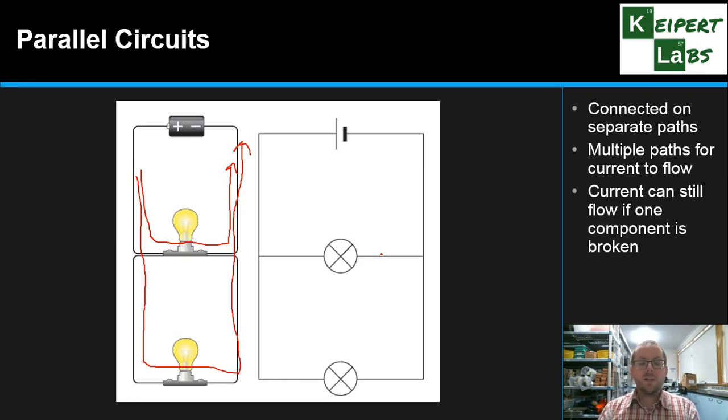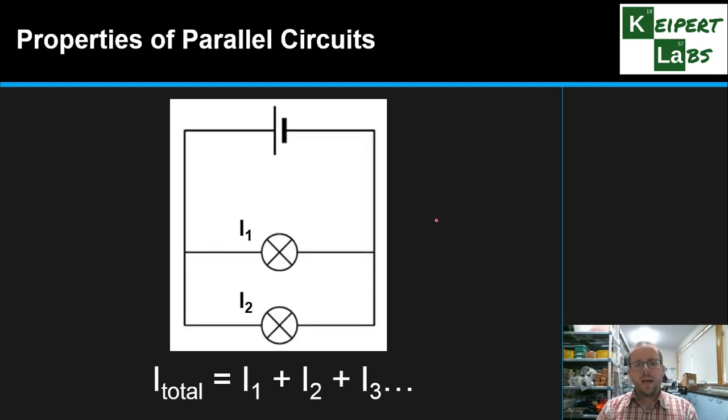Okay, because that means that if one component is broken or doesn't work, the current can still flow. So for example, if this one that's here is broken, that light globe is broken, then the second globe can still work because the charge can still flow around to that one. In the same way that if you've got two routes that you might drive to a particular place and one of them is blocked or there's a car accident, then you take the other one and you can get where you need to go.